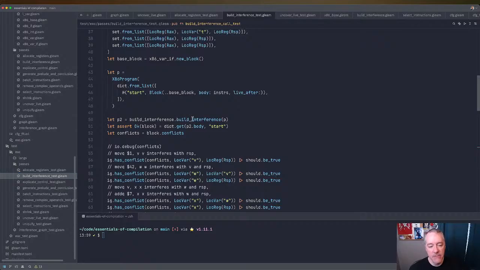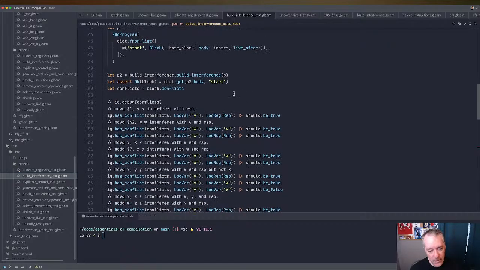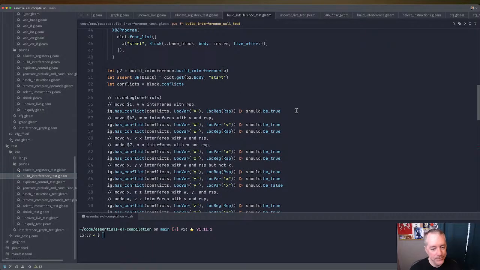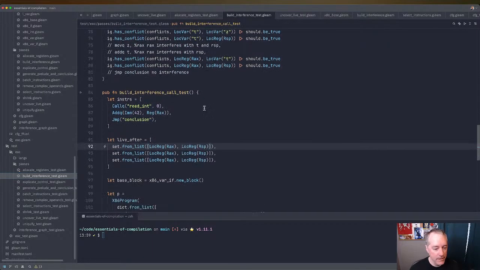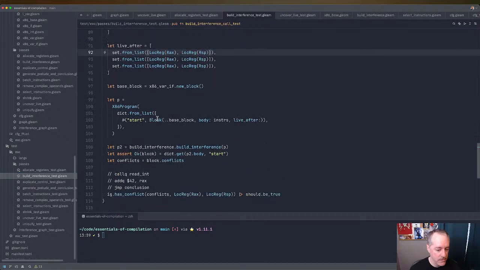And then building the interference graph on that. We were not really checking what the structure of the graph is, but just going, does it have a conflict between these two things, right? And here we did it with calls.